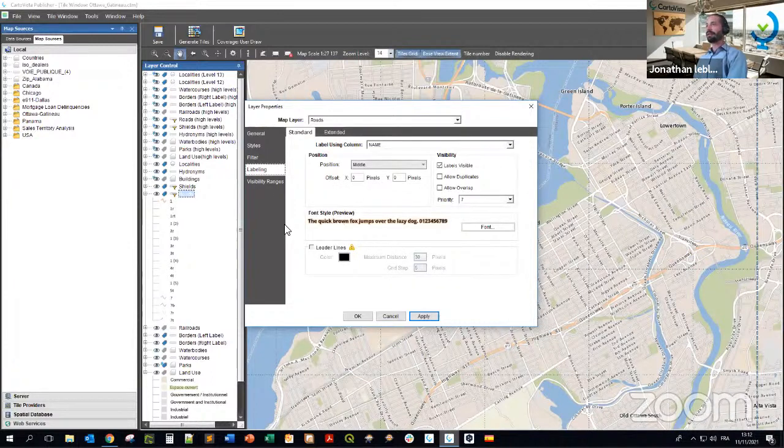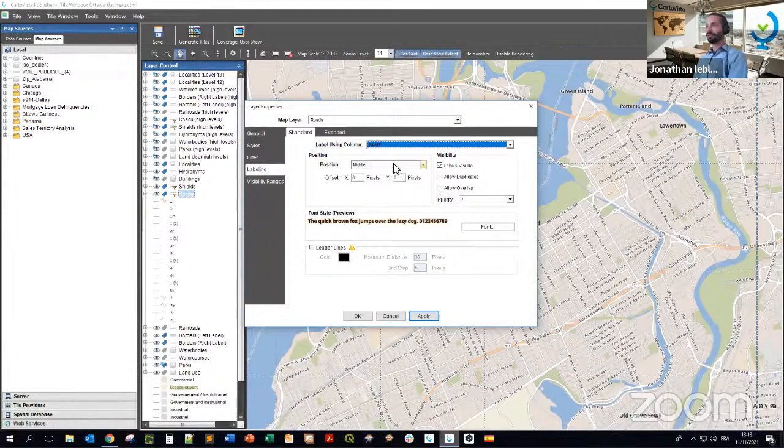Then we have the labeling. This is something really important. It's very basic for base maps, if I can say. You need to know where you are, so you need to put the name of the park, the name of the street, etc., especially if you're driving, or if your map is for geomarketing purposes. So you can choose the field here, the name, for example, and you have a lot of options.